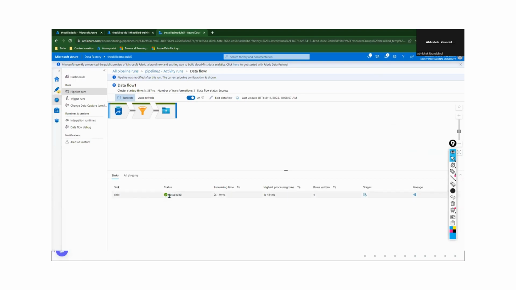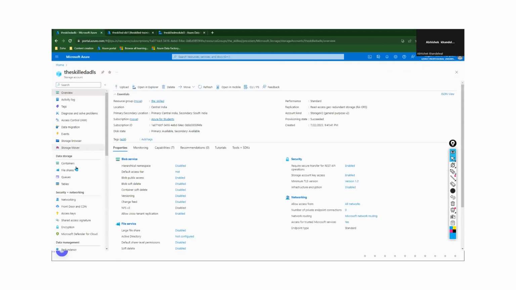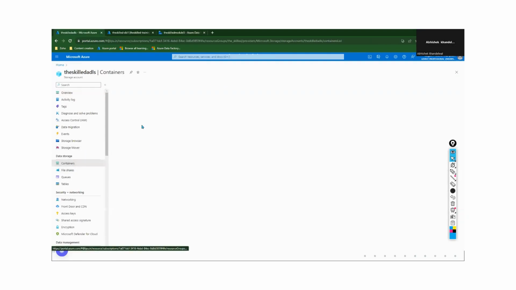Now you see the sink one has succeeded, which means my data has been written to my data lake storage. Let's head back to my data lake storage and see what kind of data has been written.